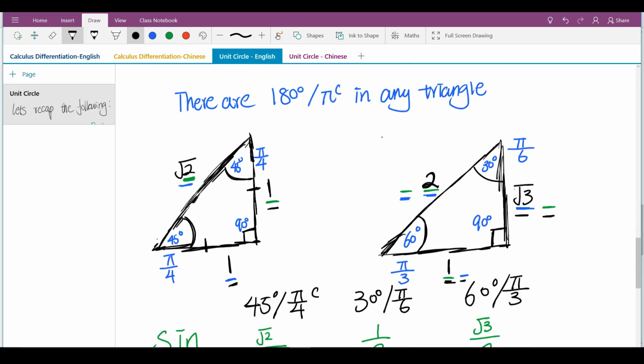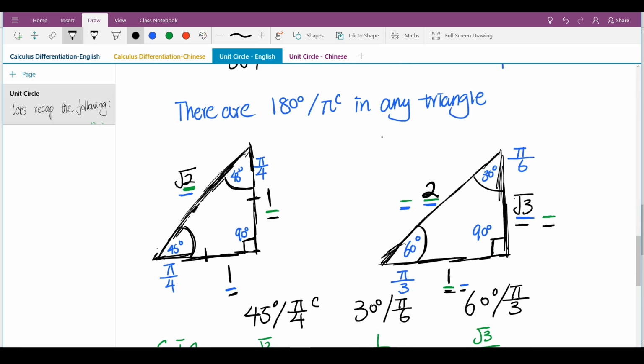And the next thing we have to remember to do is to draw our special triangles. Remember how to draw them. One of them is the isosceles triangle, where both of the short sides are the same, and the hypotenuse will be √2. And then the other one will be a little bit more. There's no order to remember, but I always go 1, 2, and √3, like that. And I know the 60 degree, the bigger angle, is on the bottom, and the 30 degrees on the top. So that's how I remember it.